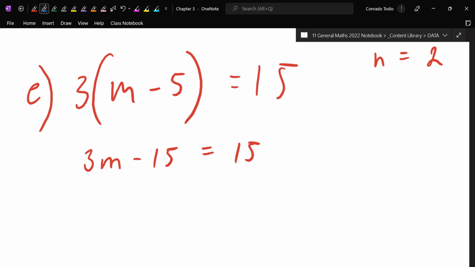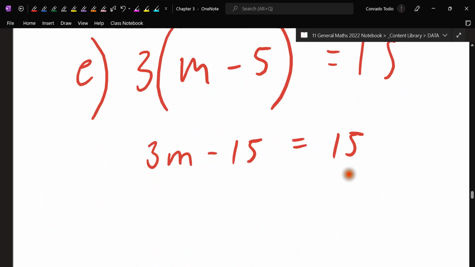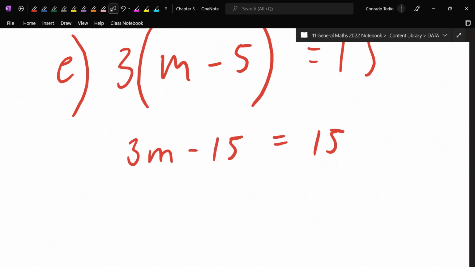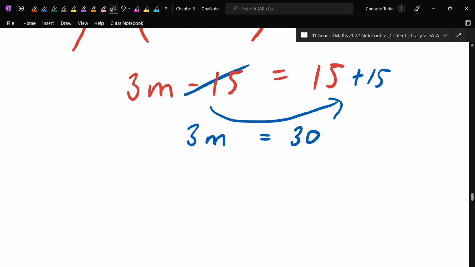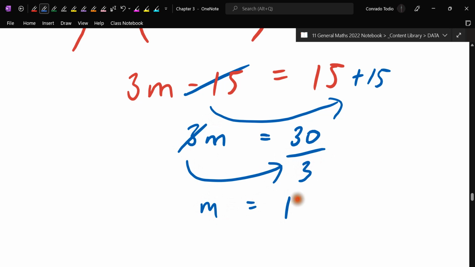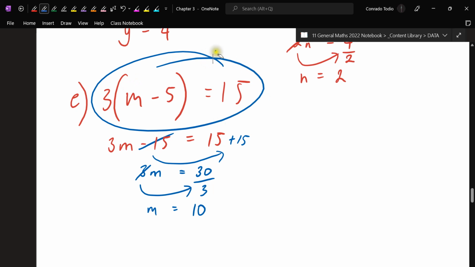Okay, working this out now. Remember, this equation is quite similar to that first one, for D. So now all we have to do is isolate the m. You've got to take out 3, so multiply by 3, and minus 15. So let's start off with the minus 15. This is a minus 15. Bring it here, becomes plus 15. So you have 3m equals 15 plus 15 is 30. Now, you have m here, isolate that m by removing the 3. This is 3 times m. Bring it to the other side, it becomes divided by 3. So m equals 10. I always start off with these equations by expanding them.